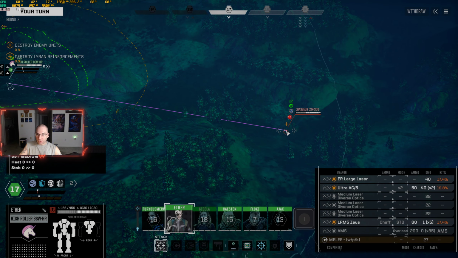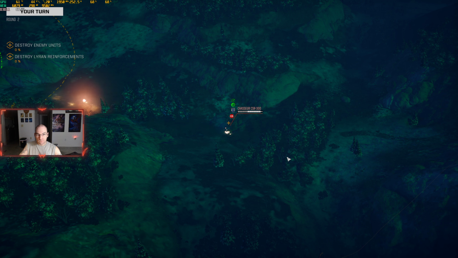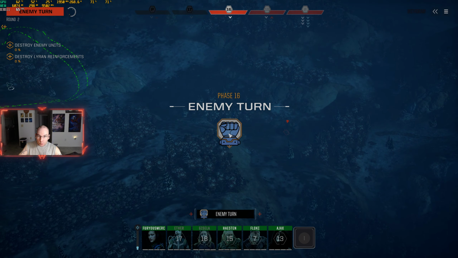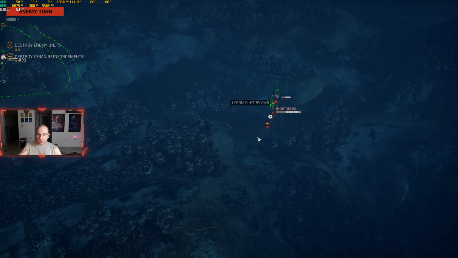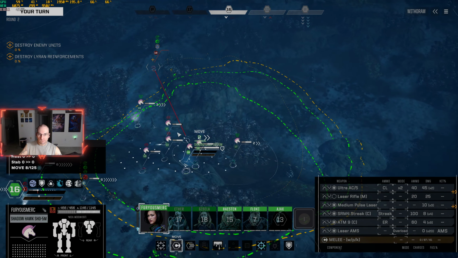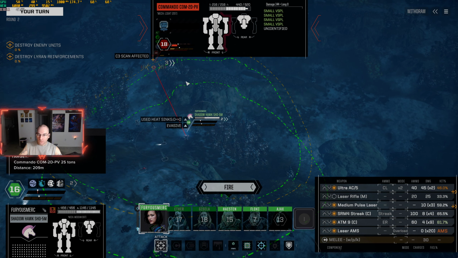I don't know what that is, but get some chaps on them. Got AMS. It's got a bubble? I seriously think there's a bubble on that tank. Alright, Commando needs to go. You are a threat.